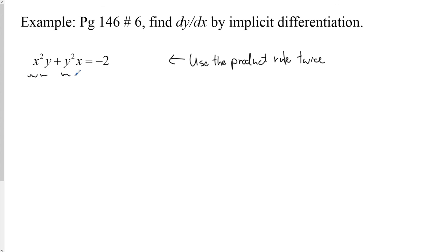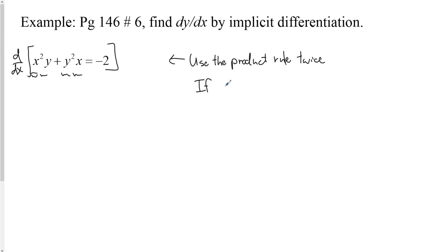If you look, I have the product of the function x squared and y, and then to that I have the product of the y squared and the x function. And so I have to use the product rule on this portion of the derivative and on this portion. So let's get to it. Let's derive with respect to x. And so just a real quick review of the product rule.